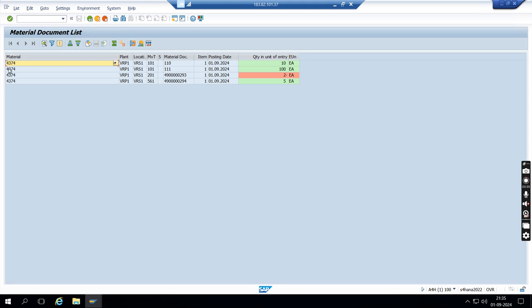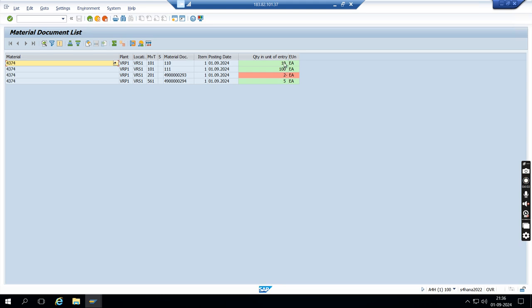Here you can see the same material 4374 is received in movement type 101, 561 and also 201. Actually you can see here the material documents for the material. The movement type 201 is an issue to the cost center.